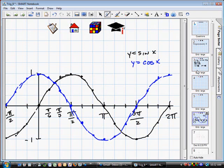Okay. And so, not too surprising. Now, you probably knew that, because when you looked at your sine and cosine lines on your chart, you noticed they had all the same numbers, didn't they? They had all these 1 over the square root of 2, square root of 3 over 2, 1/2.